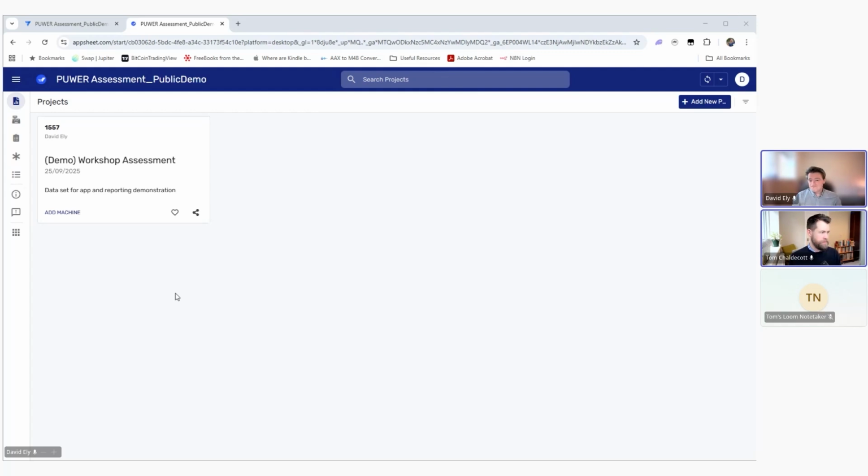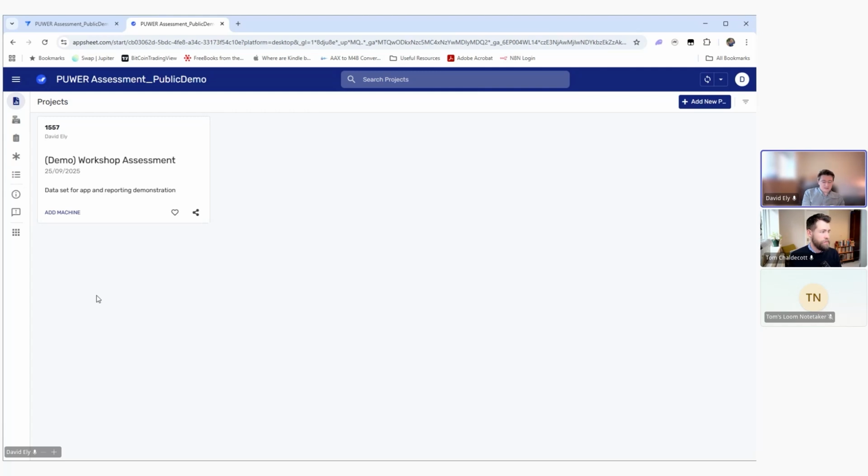Yes. So the problem that this is solving is that we want to be able to standardize PUWER assessments. We want to do that as assessors, feeding in the same sort of information, so that our customers are getting data that is the same, and you can compare it. So, David, do you want to take us through what we're looking at here? I suppose this is more the data recording side, and then we've also got a dashboard to touch on as well, haven't we? Absolutely.